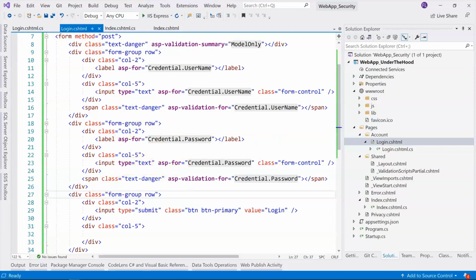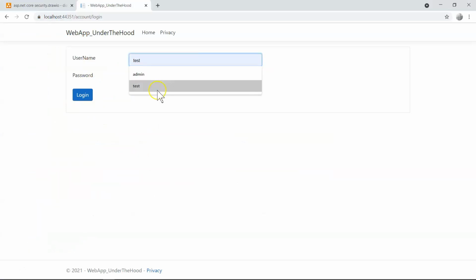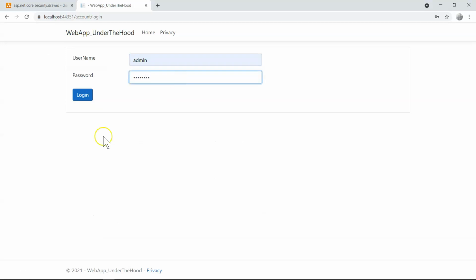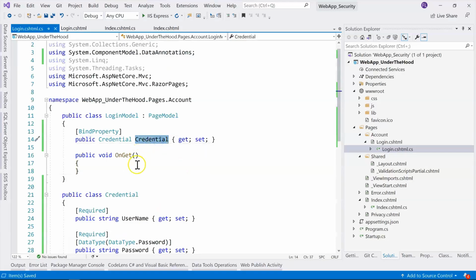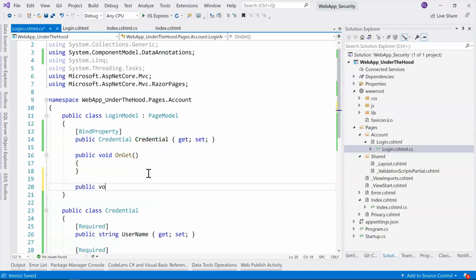So we need to fix that problem, and we come back to this Login.cshtml, and we're going to change this instead of text. So this part has to be a password. So you're going to refresh this page, and then password is password. Now it's doing correctly, right? So once we click on this, these credentials have to be sent to here, to be bound here. But then how do we receive the postback event? And that's when we are doing OnPost, right? So this is by convention.